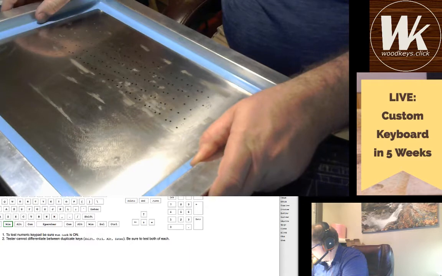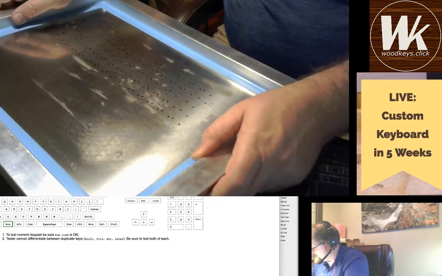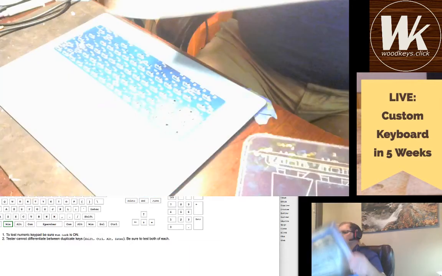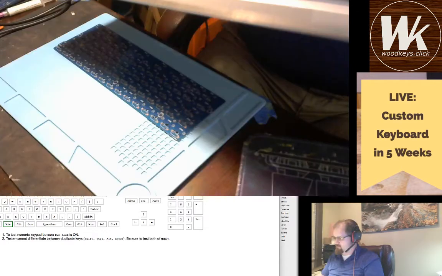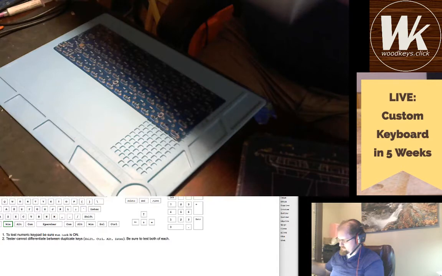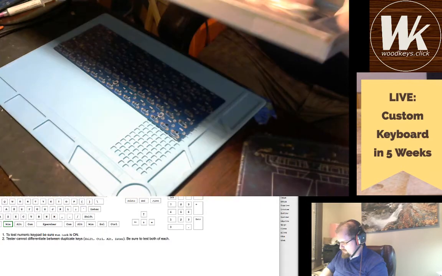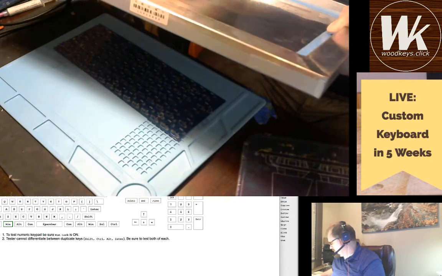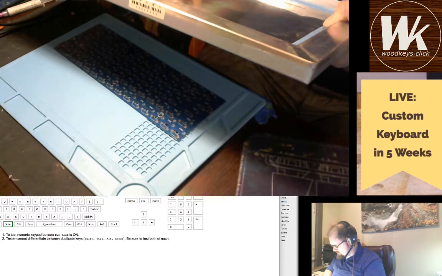A lot of times I'll tape the PCB down, which is what I should have done here, and then do a quick wipe down of the stencil to get any excess solder paste off. Still have that adhesive residue everywhere, just making this a royal pain.